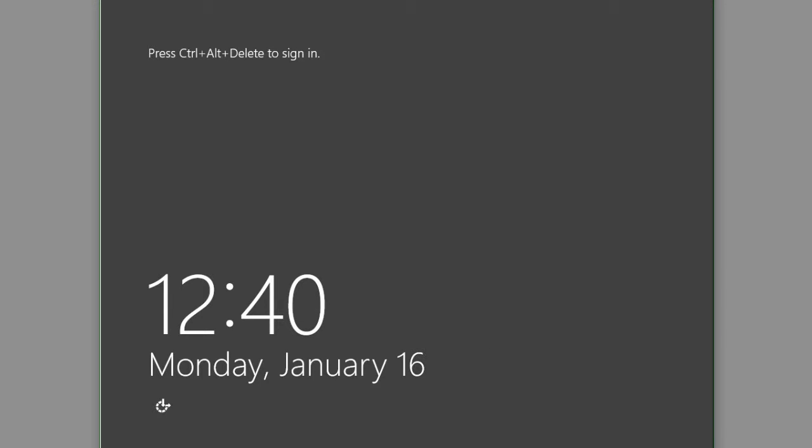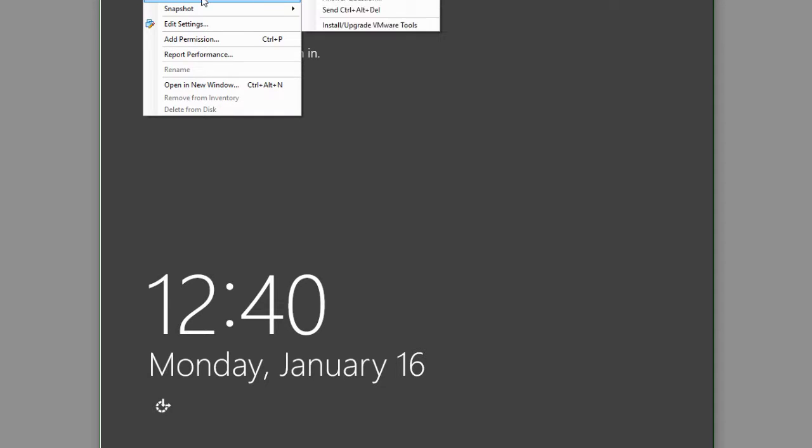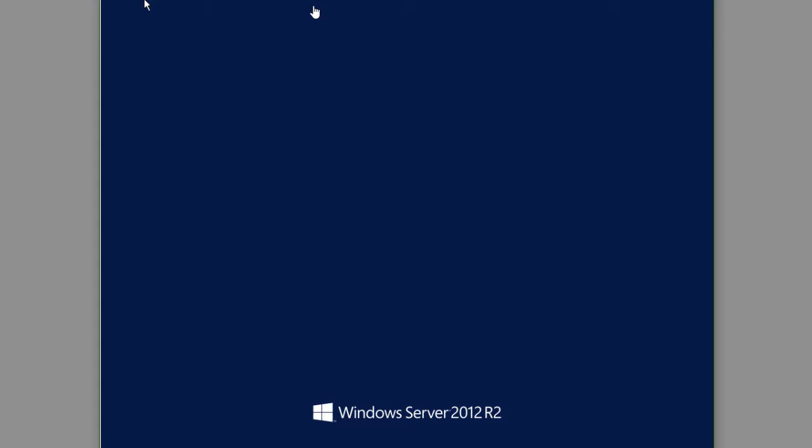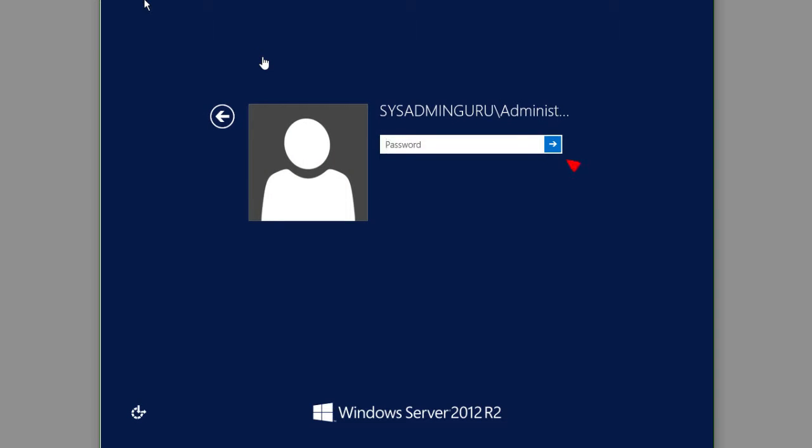Now, if you were truly following along with that, you see that the install happened, everything took place, and then the server actually rebooted itself and took a little while to come up because it actually had to run through all of its checks. So it is back up now, and we are on a domain. So if we go in here to our guests and the Control-Alt-Delete, what you should notice now is that we now are seeing sysadminguru/administrator. So that is telling us that we are now part of the sysadminguru domain, where previously in the video, it just said administrator up there.